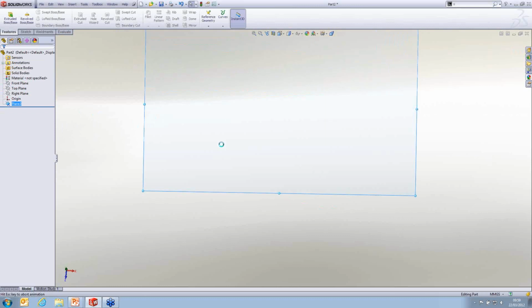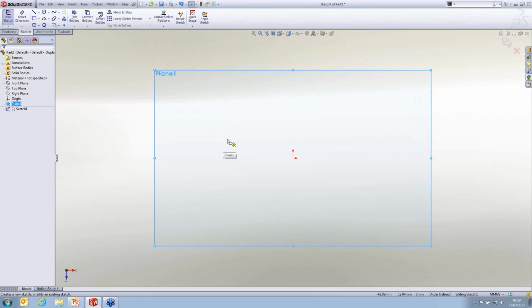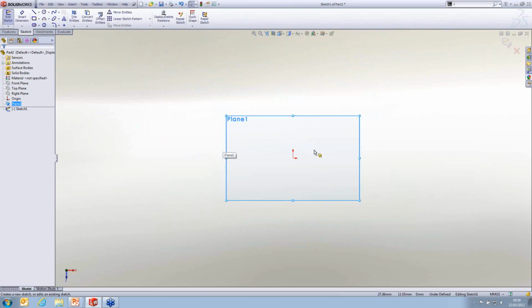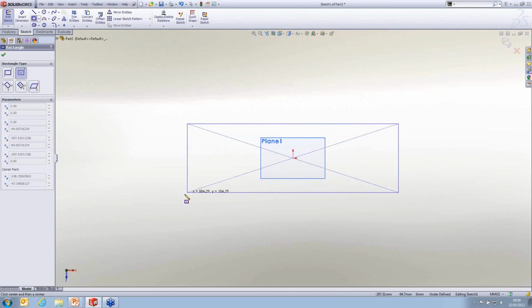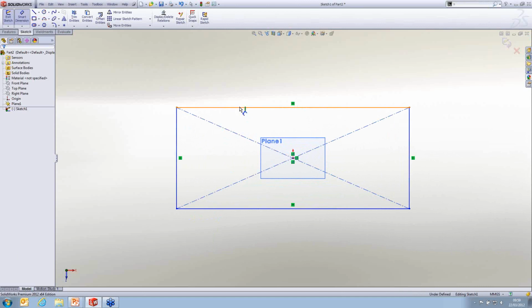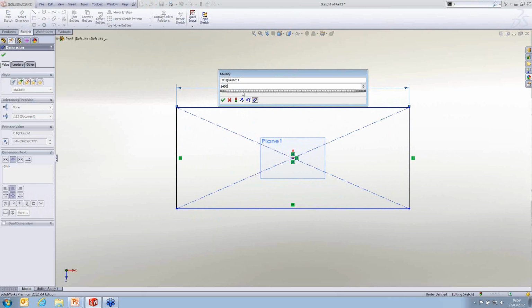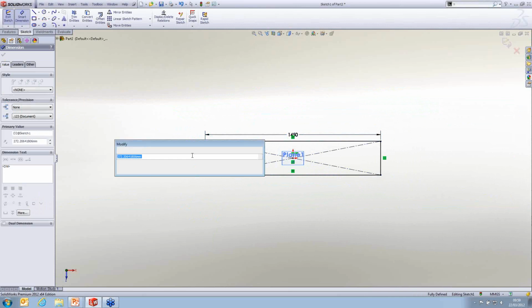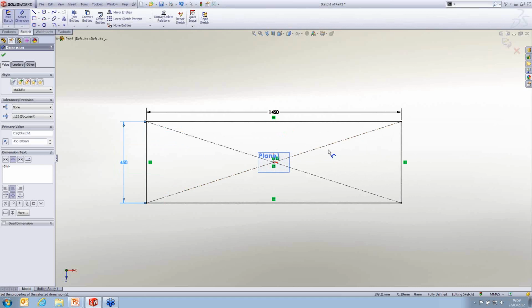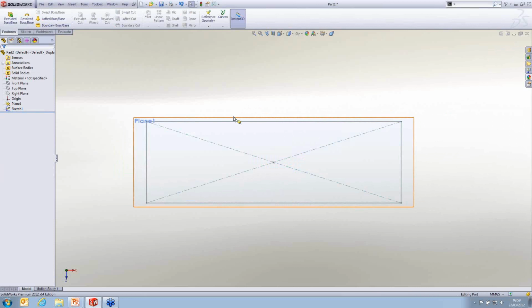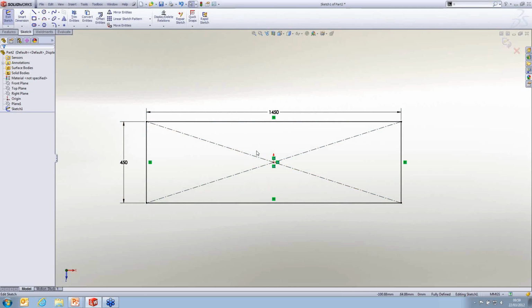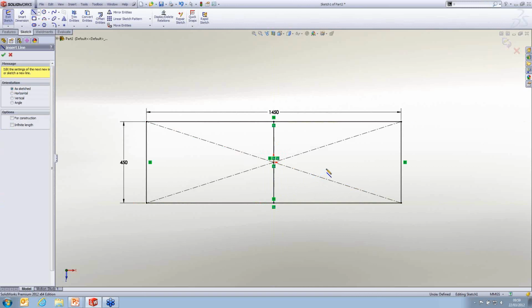And then we're going to form a sort of layout sketch, a rough overall size of the unit on this top plane as well. So we'll just draw a rectangle out like so, and we'll add some dimensions onto this. So it wants to be 1450 wide by 450 deep, and that is the overall size of the top section that we're going to put on. So I'm just going to hide that plane out of the way. We'll just edit this sketch one more time actually, and I just want to put a central line in here as well like so.